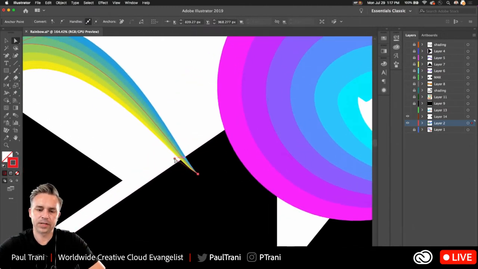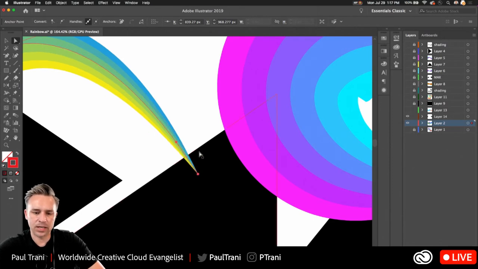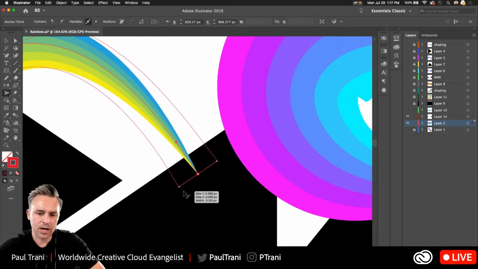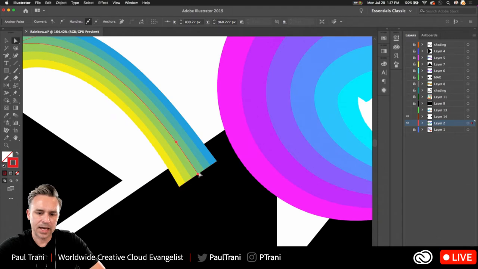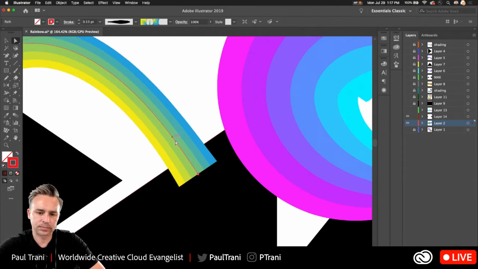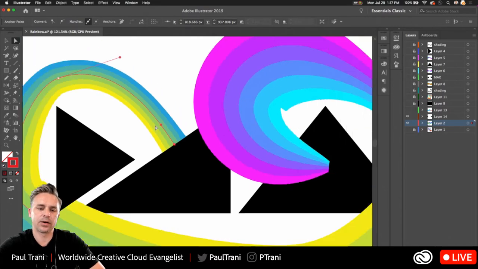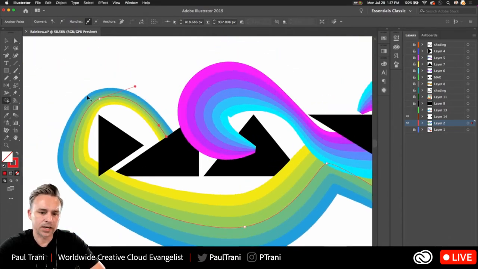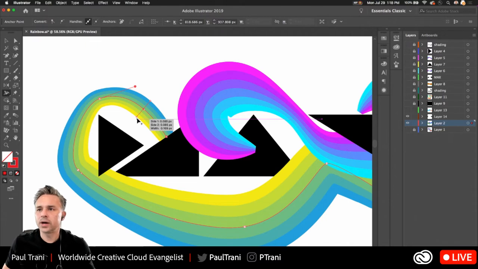Let's take a look at this. You ready for this part? I want this to actually get cut off right there. What I can do is I can actually use the width tool. Remember, it was like super small right there. I can make it wider like that, and then I'll just make sure this is like perpendicular to that line right there. So selecting that point, moving that up, it's perpendicular. Now it looks like it's kind of melting into it, and I can still use the width tool, maybe right over here. Zoop. All right.